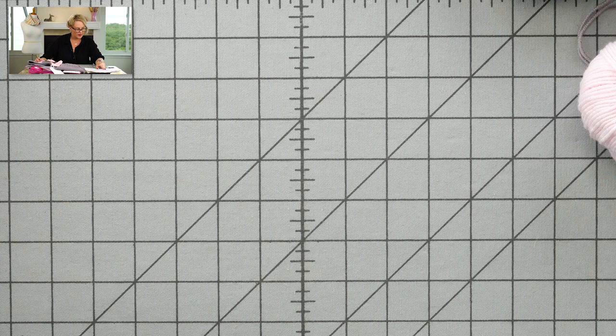Swatch, casting on many stitches, binding off purlwise — we did all of that. You're going to cast on your stitches, knit your rib pattern, follow the instructions. I've shown you how to do the shaping for the armhole. Next up, we're going to cover seaming and picking up and knitting for the button bands.